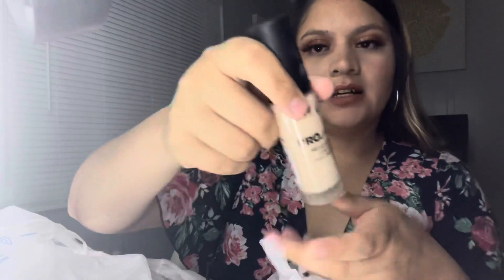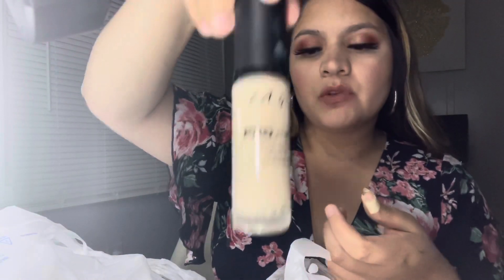The shade Ivory was too light for me, so I won't be using it as-is. I do have two of the LA Girl Pro Color Foundation Pigments — I think there's a blue one — so I'm going to see if I can mix those in, because I really don't want to let the foundation go to waste. I'll have to figure something out on that one.